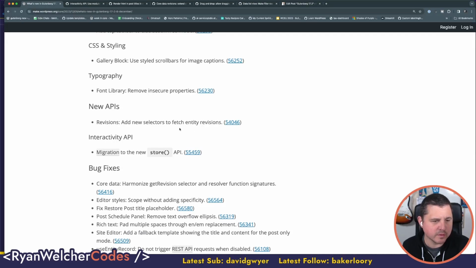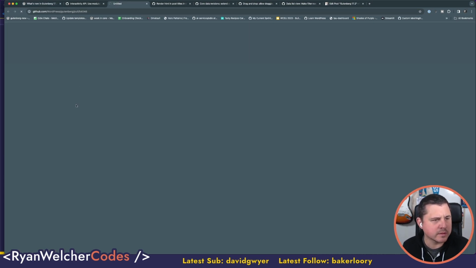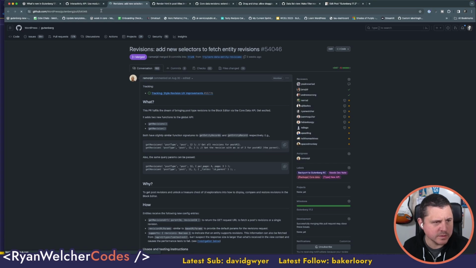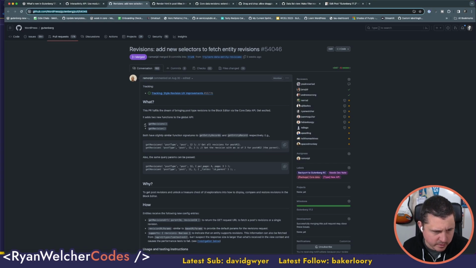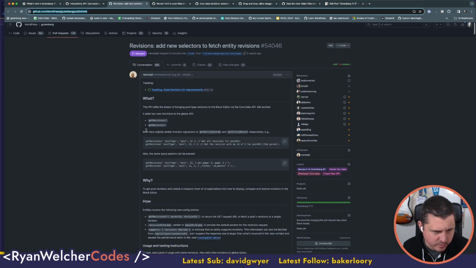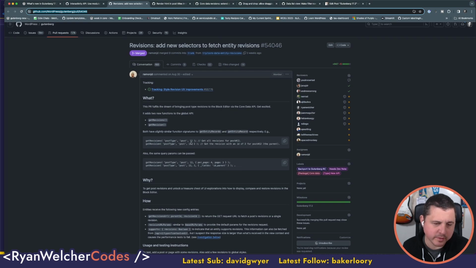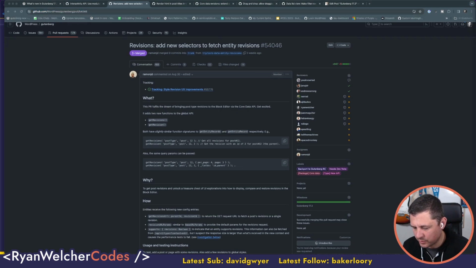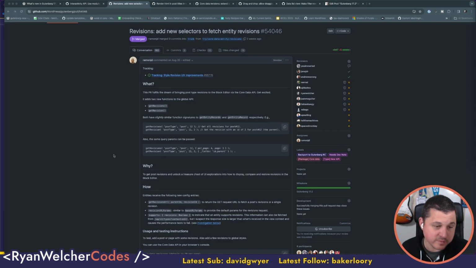Oh, entity revisions. Oh, that's cool. Let's look at that real quick. This is interesting. Get revisions. So it's like a use entity thing. We're going to get revisions for a post type. I haven't used this yet, but this looks quite nice.